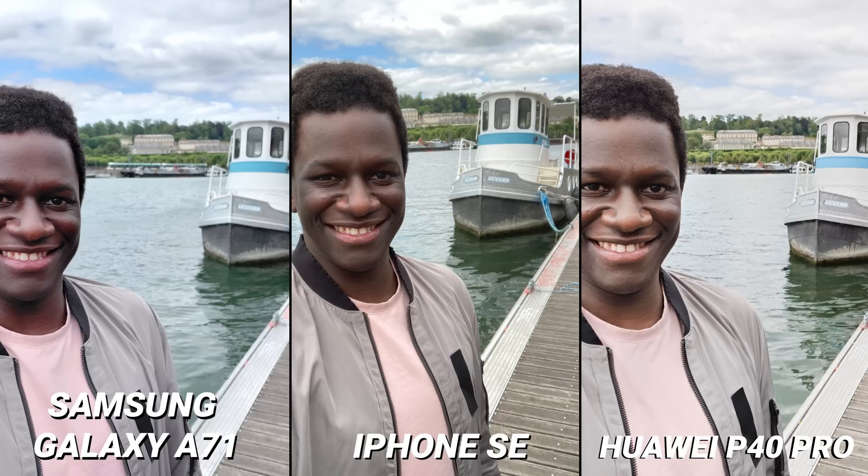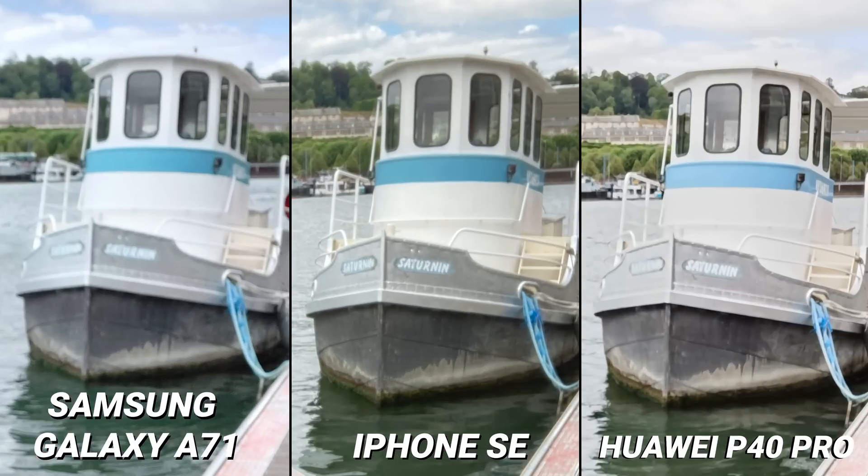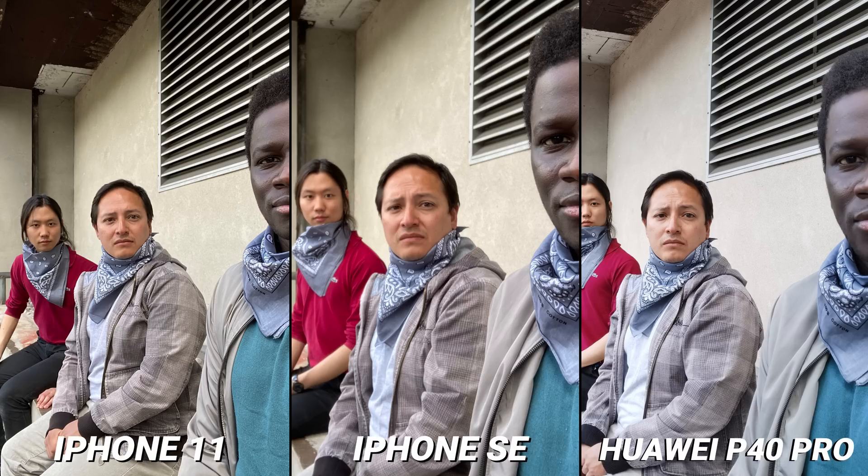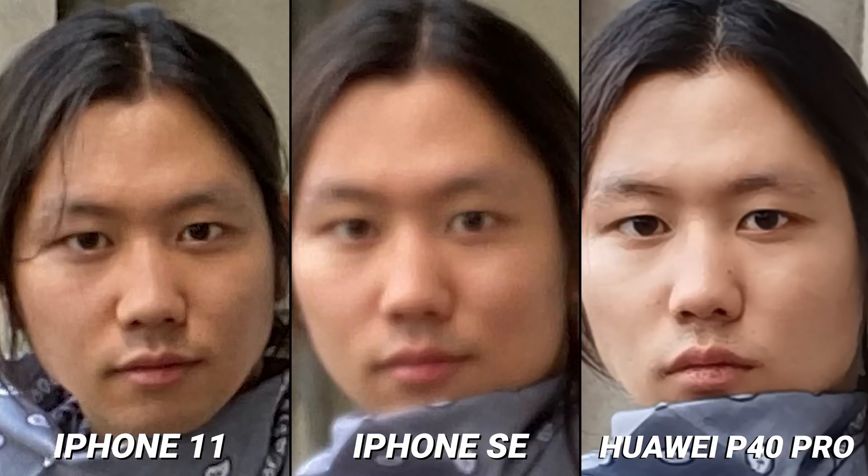The SE delivers bright and vivid colors under most conditions. White balance is usually accurate, though sometimes a yellowish cast is present, visible on the white boat in this sample image. Because the lens is focused at a close distance, sharpness when using a selfie stick will be reduced and people in a group selfie farther from the camera will be softer than those in the range of optimal focus. In these examples, it's clear that the iPhone 11's front camera is designed for a wider depth of field, with both the near and far subjects looking quite sharp. The SE is slightly softer at close to middle distances, but sharpness drops noticeably for the farther subject. The P40 Pro renders the closest subject slightly soft, probably because its autofocus system settles on the middle subject.